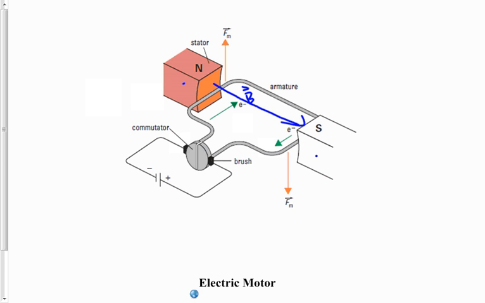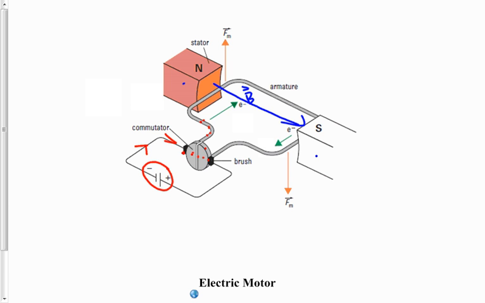Now, we have a battery down here with a negative end and a positive end. That will cause the electric current to flow this way. That electric current flows clockwise there, and it reaches this little black thing that we call a brush. That brush is attached to the wire, but not attached to this thing that we're calling the armature, right here, or to this thing that we call the commutator. It's touching it, but it's not attached to it. So this round thing right here, called the commutator, is free to turn. The brushes don't. The brushes stay where they are. The commutator can turn, but it's touching.